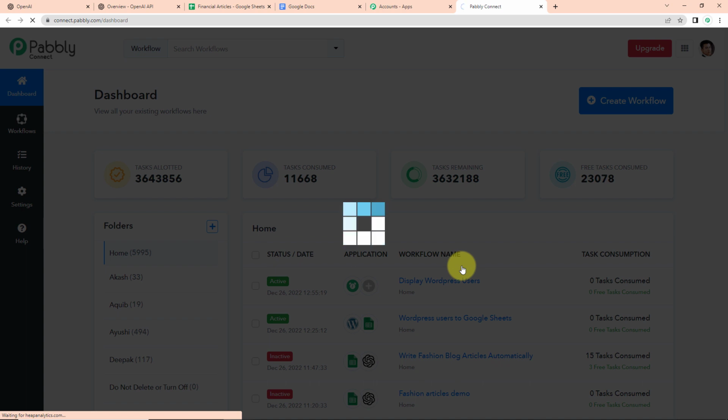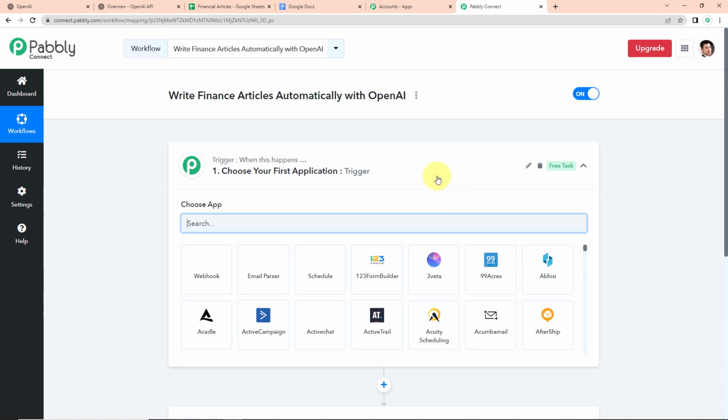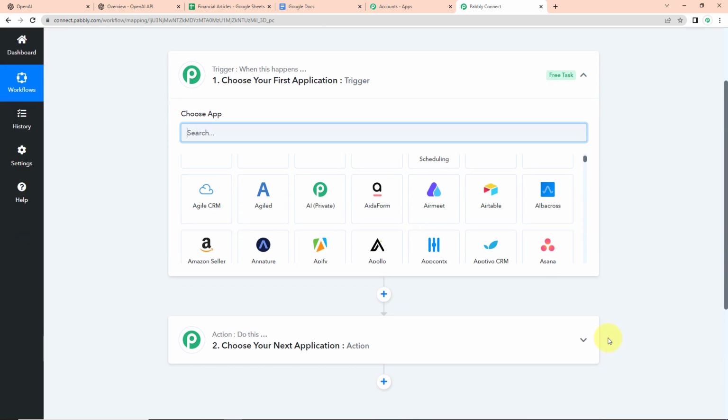And as we do that, here we have reached another window which has got two extremely important events. One is trigger, another one here is action. Triggers and actions are basically those two principles or concepts on which this entire automation works. Trigger is when this happens, and action is do this. Basically, action here is the response of our trigger application.